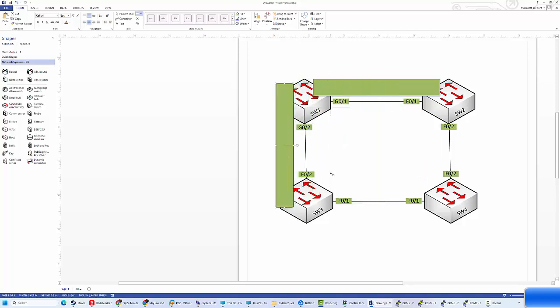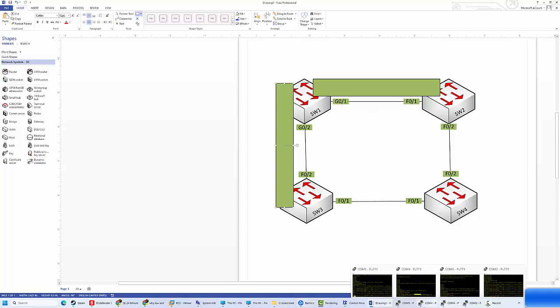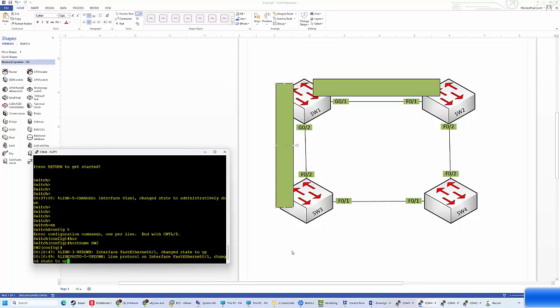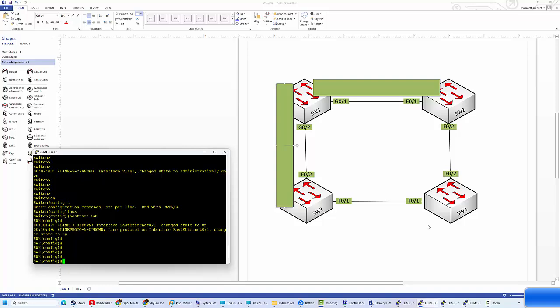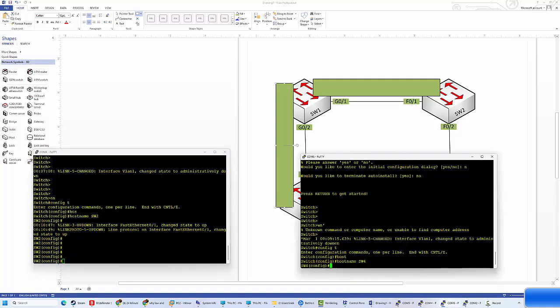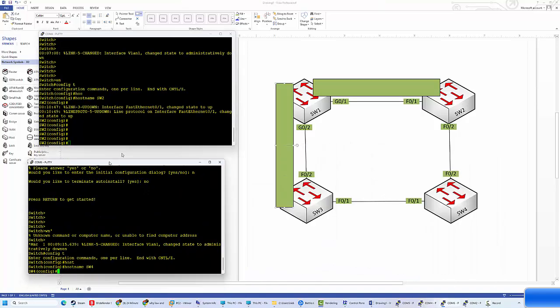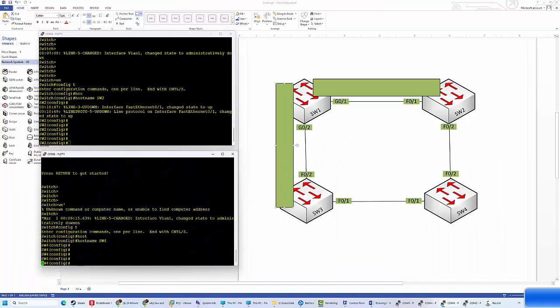Alright, so those two are connected. So now we need switch 2 and switch 4.